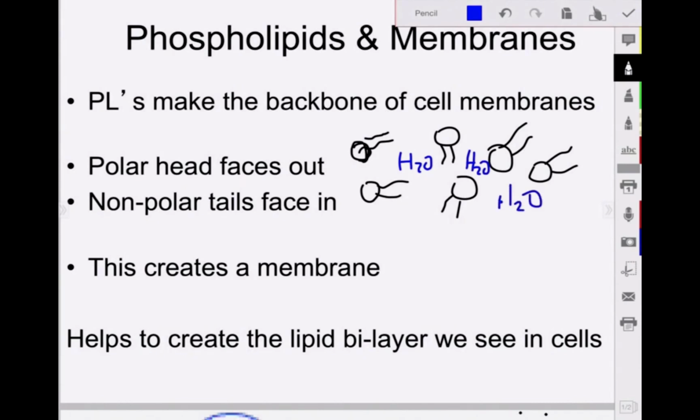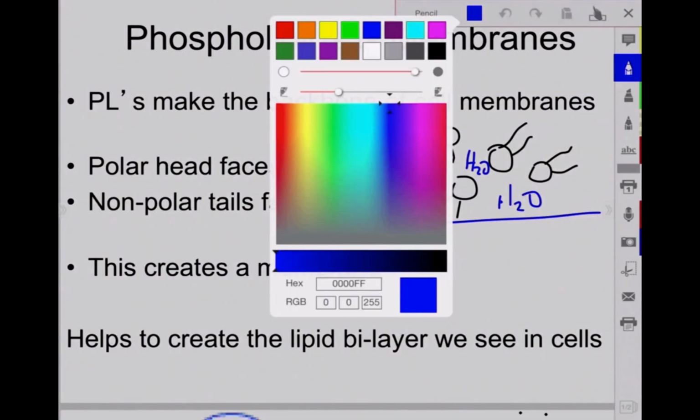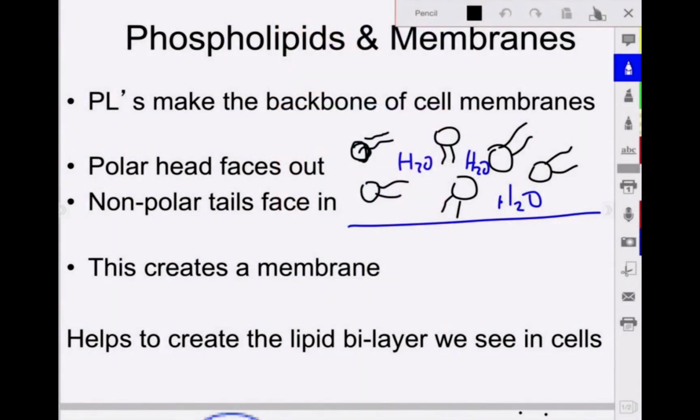They'll line up in a way where the phosphate heads point towards the water and the tails will just point away from it. So what would happen in that ensuing result is you would get the formation of a membrane. Now this will just be a simplified drawing. For the purposes of illustration, understand there would be a lot of phospholipids, so I'll use more than I have in the above drawing. So we'll go like this.